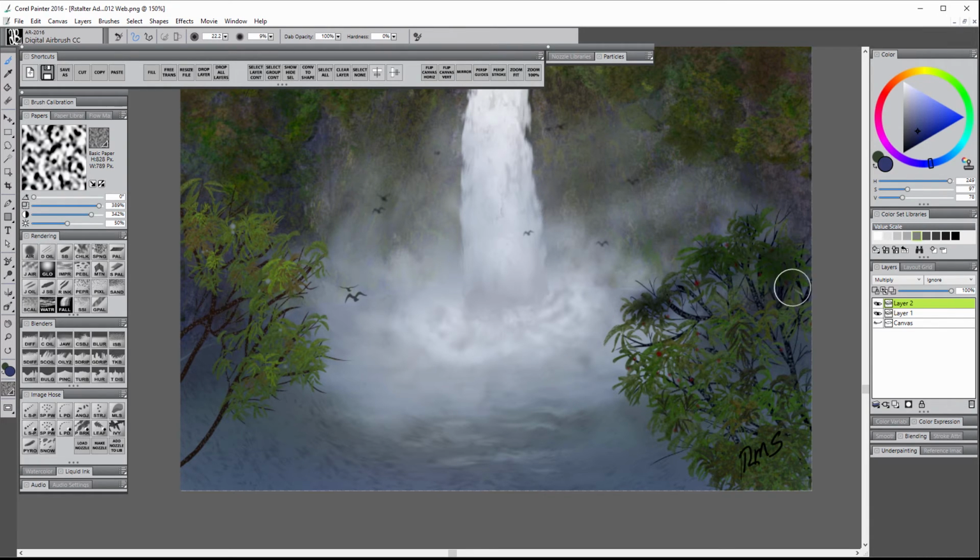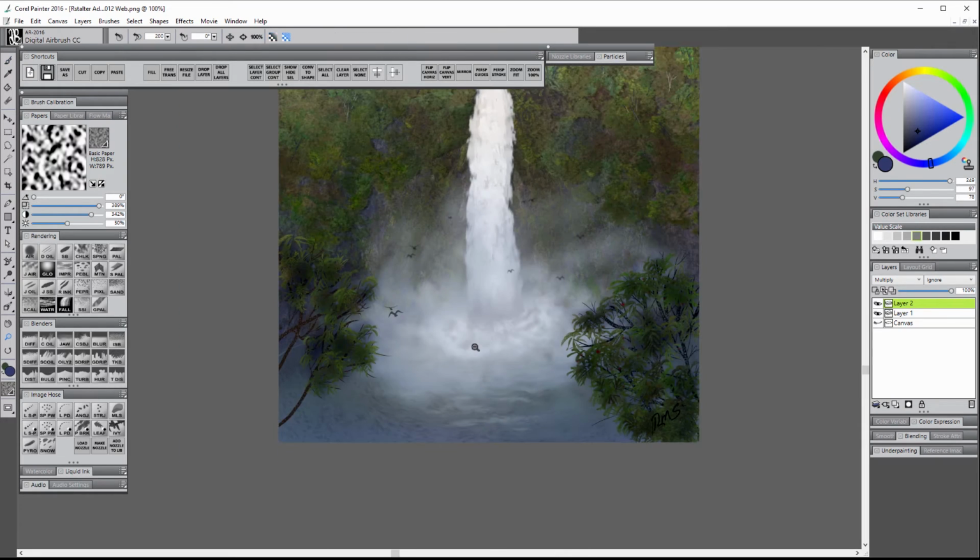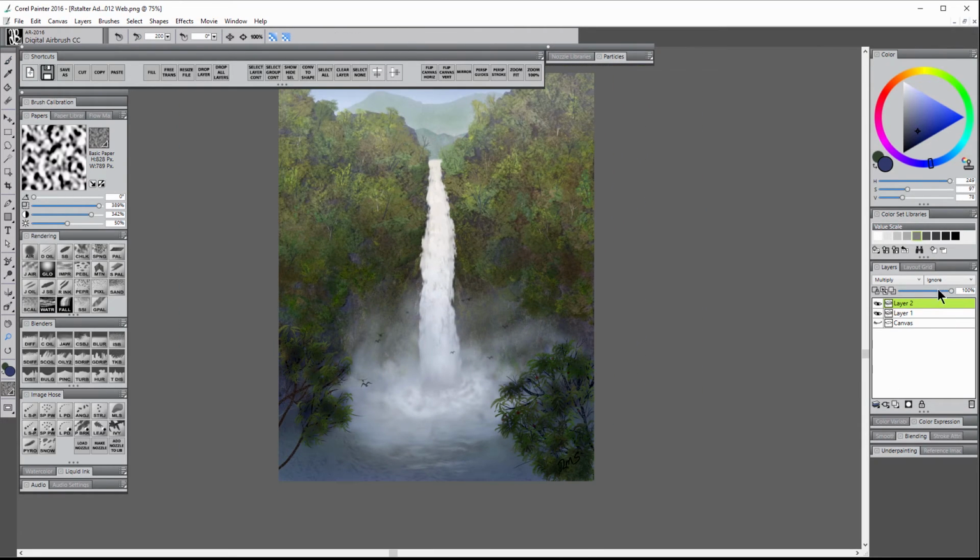Now I'm painting over the background. That's not exactly what I would want to do. Ideally, I would want to just paint over the leaves. But you get the idea. I'm going to zoom out a little bit, and I'm going to decrease the layer opacity a little bit. And if we do a before and after, you can see the effect that that's having.